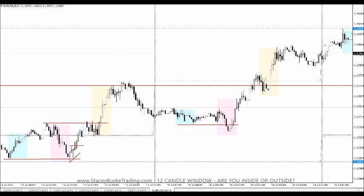We are below the 25 pip pullback zone from the high of the previous day. The market in the first candle of the 12 candle window hits the swing high, consolidating, and then 1, 2, 3, 4 to the low at the London Open. Inside bar, smaller bar pins the high of the low bear candle. The next candle engulfs it, and then the second candle of the third hour is an inside bar bull hammer for the explosive move back through the high of the day, and the first candle of that 3 hour gap time in between gives us a bull pin hammer to continue the move.